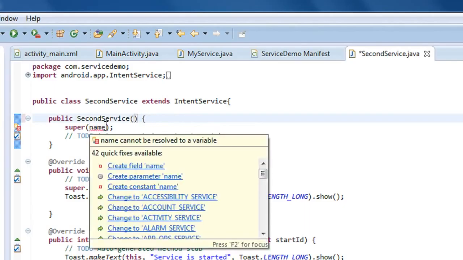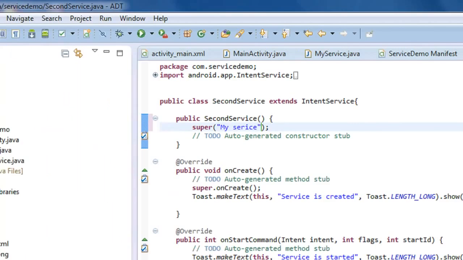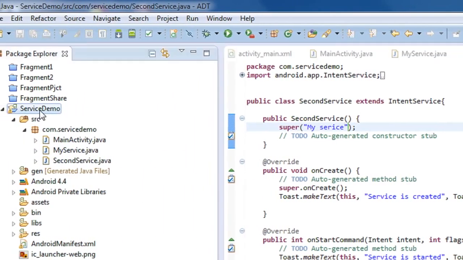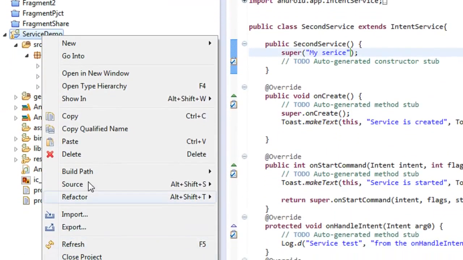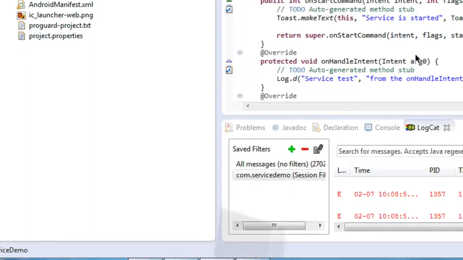I delete that argument, and here I am going to give a name. This is the name for the worker thread. So I name it my service. I save it. Now I'm going to run it as an Android application.